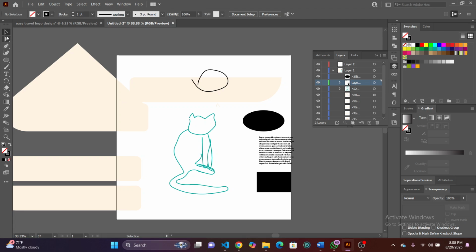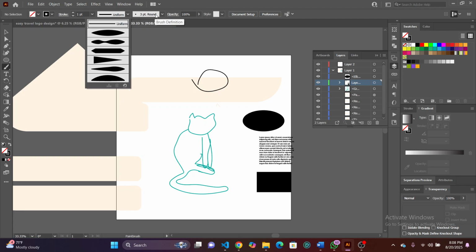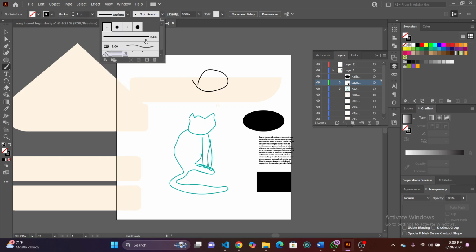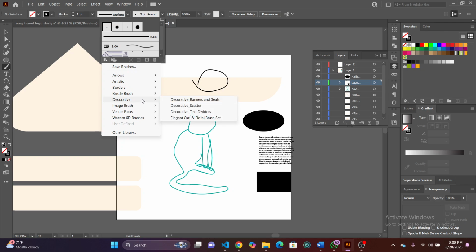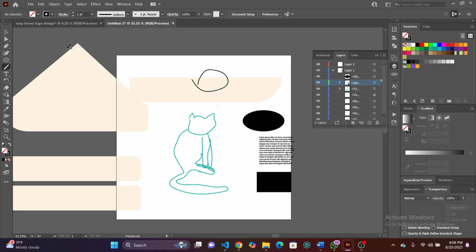So previously we saw how to use the move and the direct selection tool, the pen tool as well. This is also a version of the pen tool, the shape tool, the brush tool. The last time I told you that we have different variations of the brush tool as well. When you come up here and go to the brush libraries menu, you can see the other brush variations which you can use. You can even download brushes online for Illustrator as well as Photoshop.